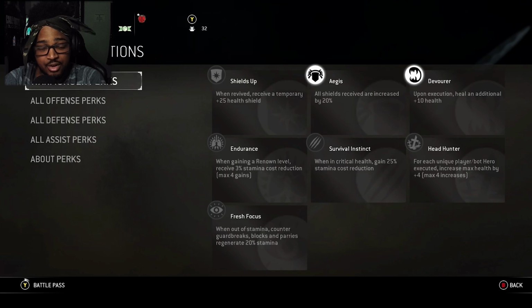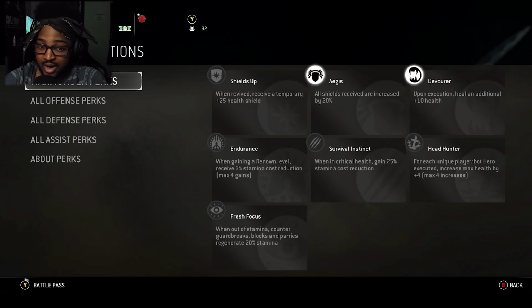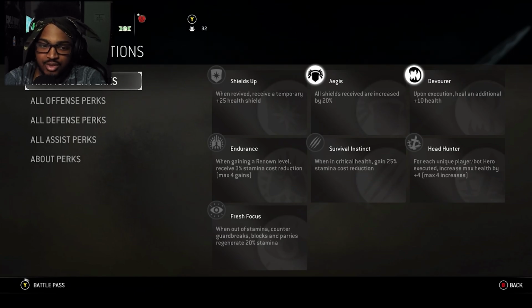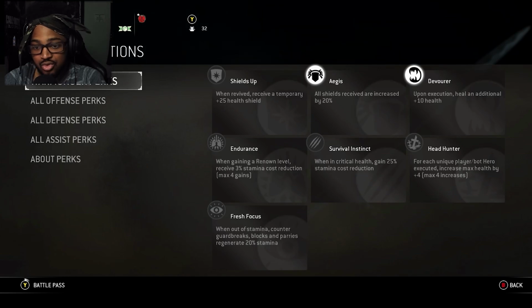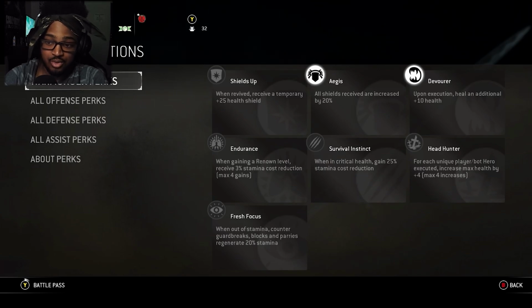Now, for me, when it comes to gear perks for Warmonger, right now I'm running Aegis and Devourer. The third one, I'm up for debate. I'm thinking about maybe going for Headhunter or Survival Instinct. Survival Instinct will give you 25% stamina cost reduction, to help with your stamina in key situations. Some people will take Headhunter, which is really good too. It increases the health too. It's not bad. I might try Headhunter.